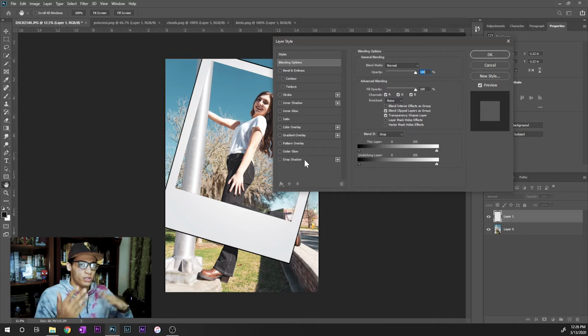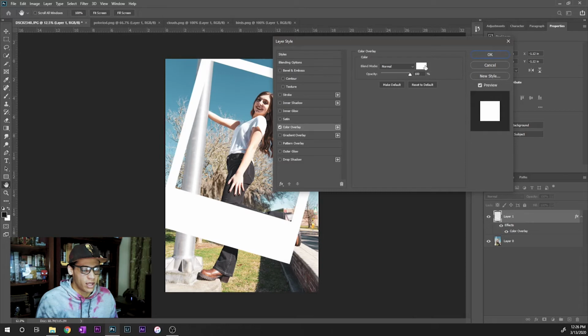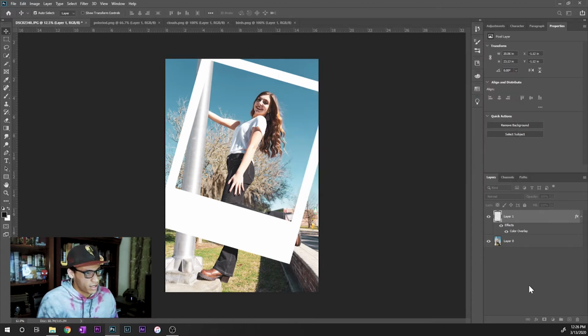I kind of like to do a little different way than just throwing it on top of it. But I'm going to use this color overlay tab right here, and I already have it set to white. Obviously, if you needed to, you could just click on the little white and just pull it all the way to white. Click OK and click OK. So now it's gotten rid of all the little gray stuff around the edges of it, which looks a whole lot better, in my opinion anyway. You could leave them on there if you wanted to. I don't know why you would, but you can.